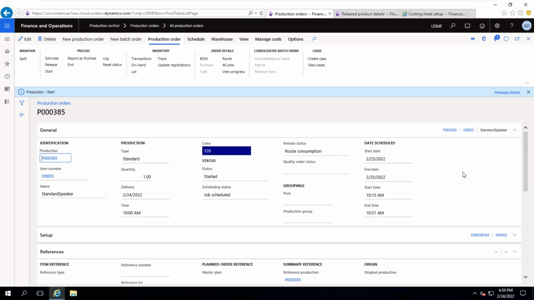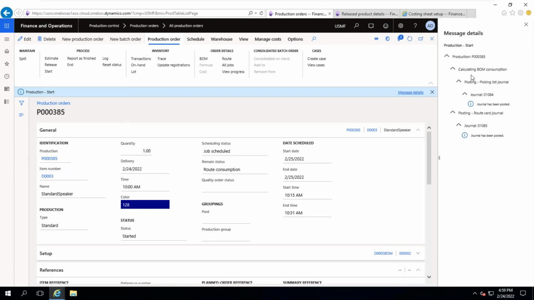If you look at this one, message details, look at this one: picking list journal posting, picking list journal posted, route card job updated.